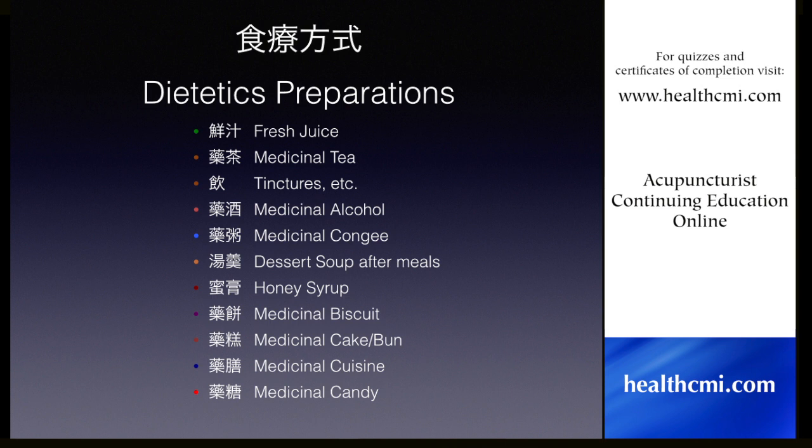Freshness is important for the juices. Packaged vegetable and fruit juice products involve more processing and possible additives, which may alter or diminish the function of the juice. In Chinese dietetics, simple is better.